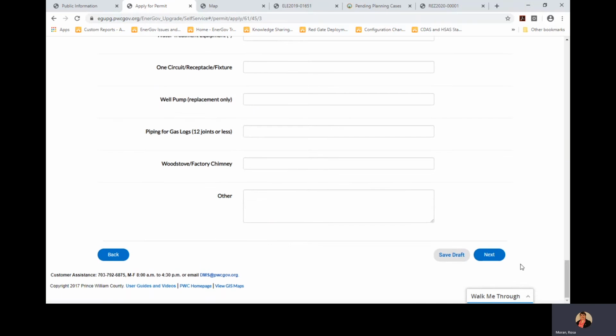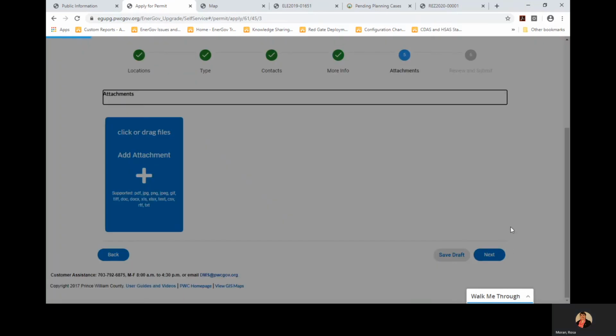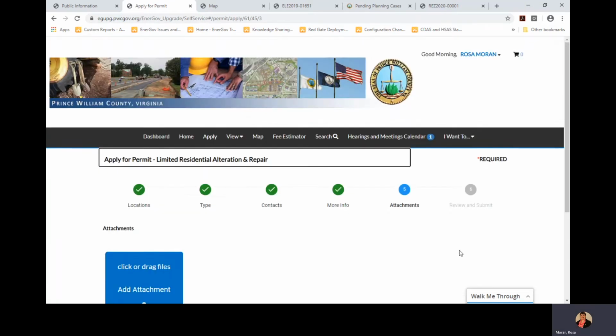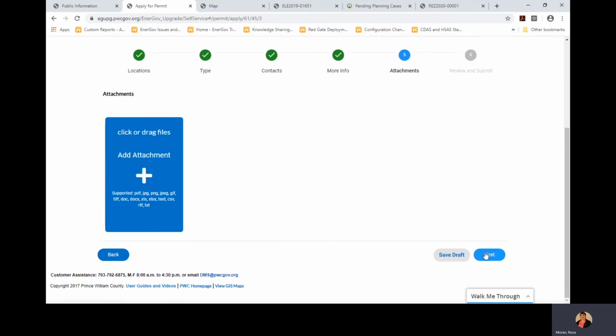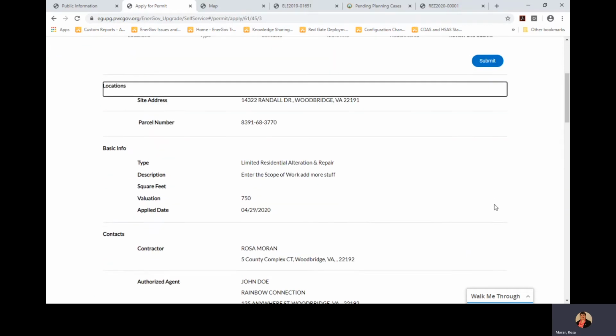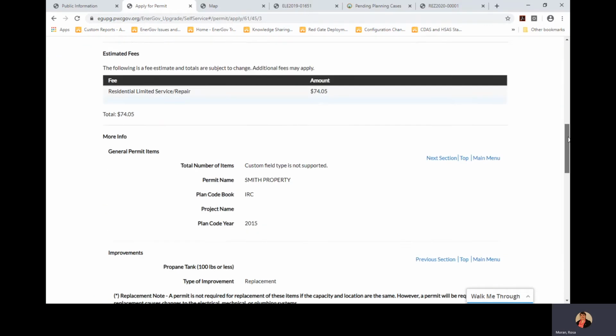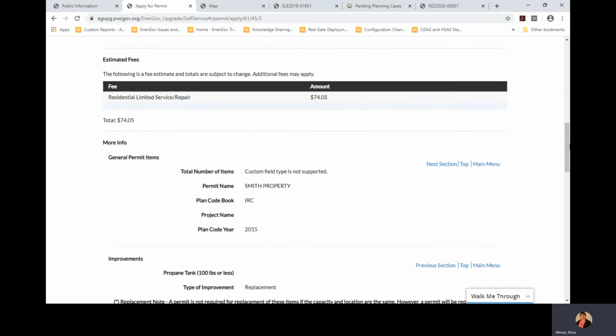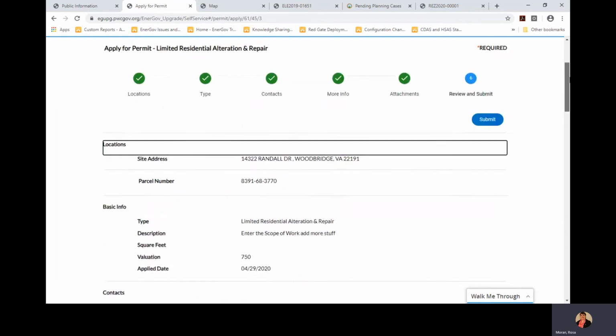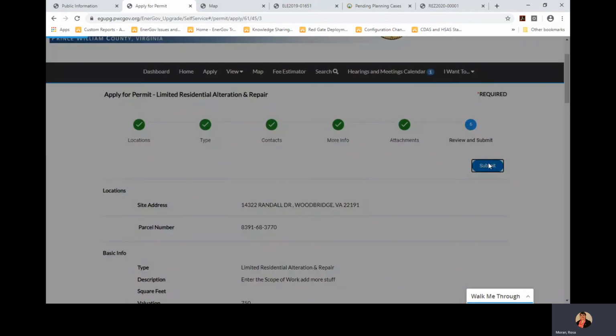And you'll notice it already has my dishwasher entered for me. So I'm going to go ahead and click next. I don't have any attachments, so I'm going to go ahead and click next. And here's my summary. It gives me an estimated fees. Everything should be normal. I haven't changed anything else. Click submit. And how quick and easy was that? Pretty good, huh? So if it's something you apply for on a regular basis with the same type of information, create a template. It'll save you a lot of work.